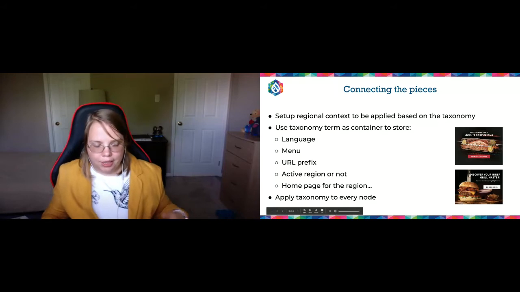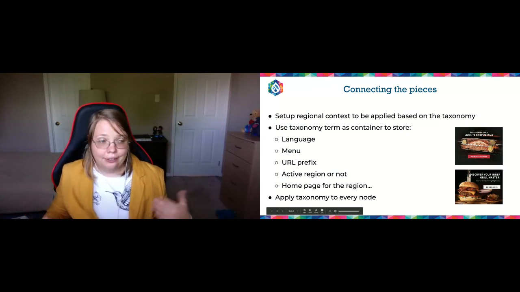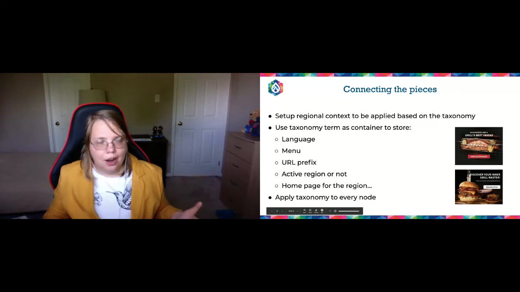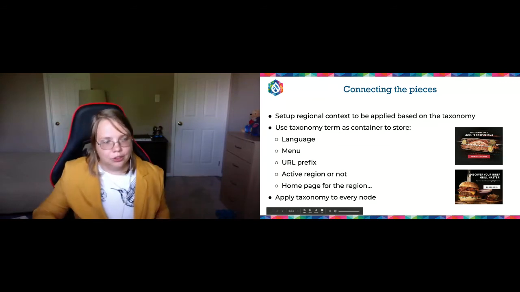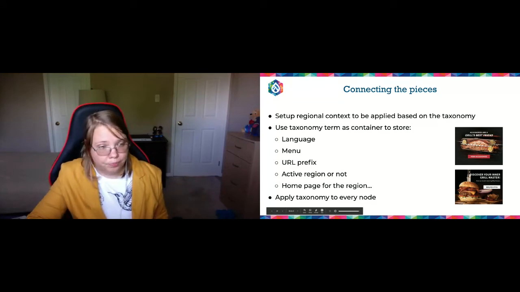So let's say update a home page, update a URL prefix, attach a new language. For example, if we were to launch the Switzerland region with English and German, you could also add French later on, and that didn't require any development. All it required was just populating that language reference field in the taxonomy term. So that was a pretty powerful context. And then on top of it, we made that taxonomy a required field on every single node to ensure that every single node has a context.